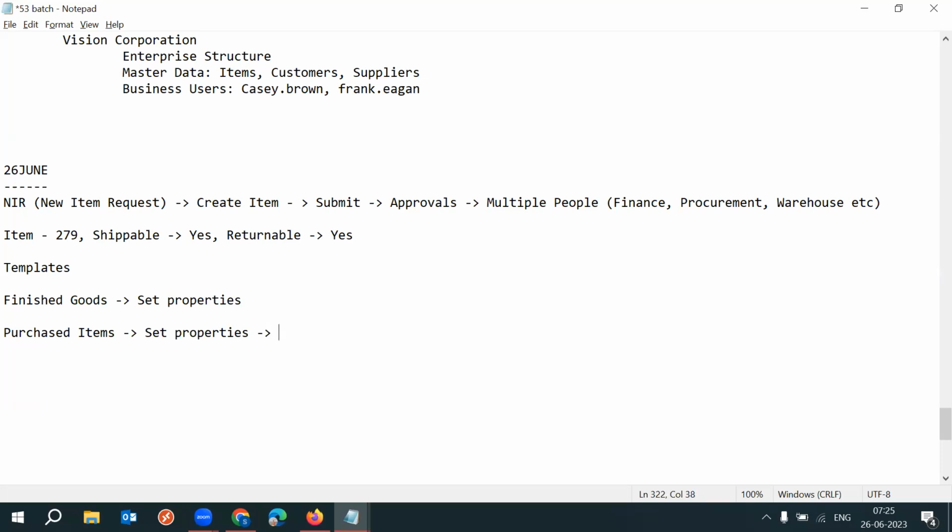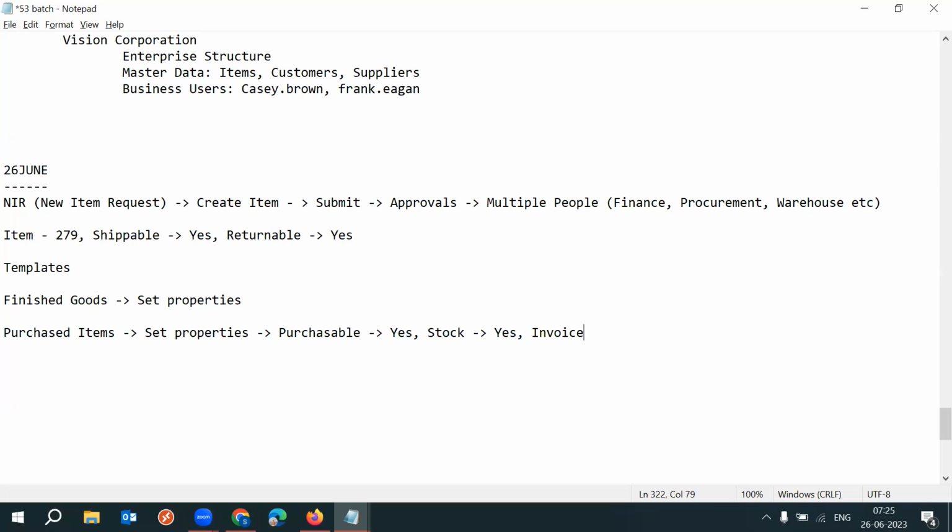For example, if you want to purchase the item, the purchasable attribute should be selected to yes, and the stockable attribute should be yes, and invoiceable should be yes.